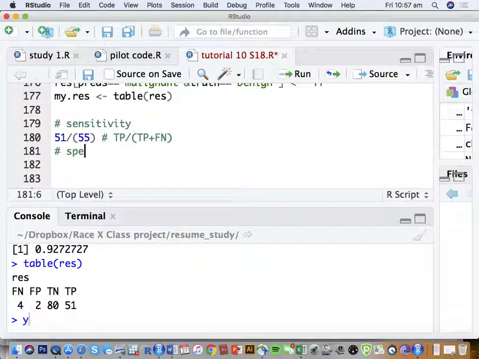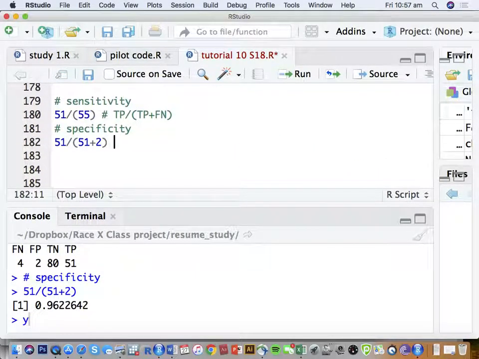And then specificity is how many people that I call positive really do have this, really are malignant. So that would be, again, true positives over true positives plus false positives, exactly.